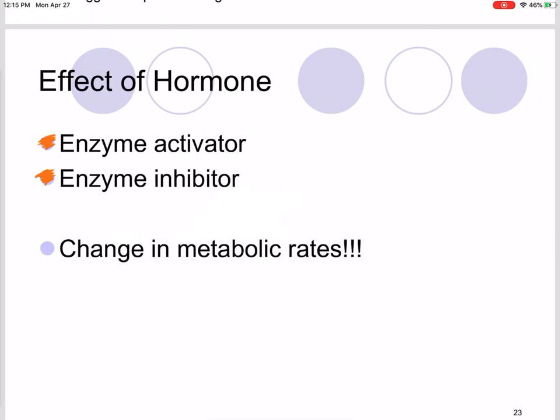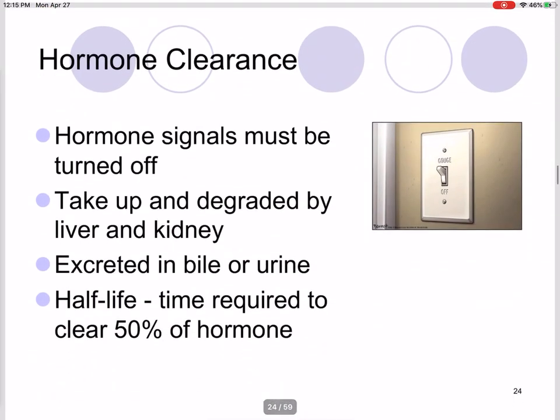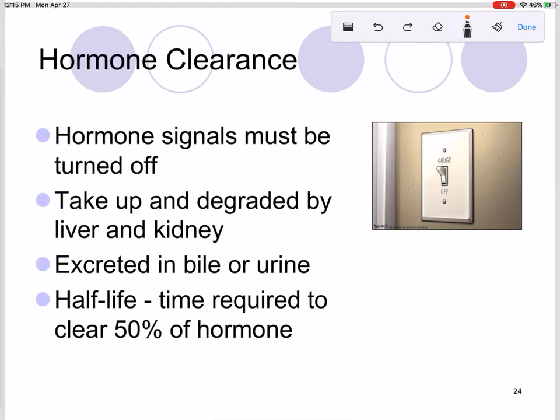This is a huge point. It's not like hormones deliver a complicated message. They either activate enzymes to activate the cell to do more of what it's already doing, or a hormone inhibits enzymes which inhibit the cell to put a red light on that cell to stop or slow down what it's doing.